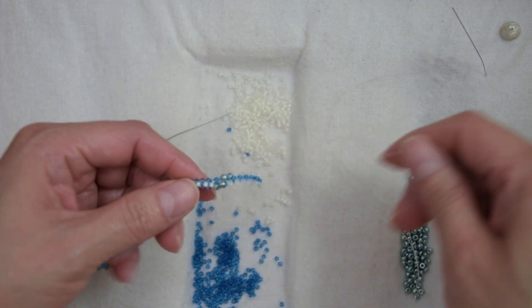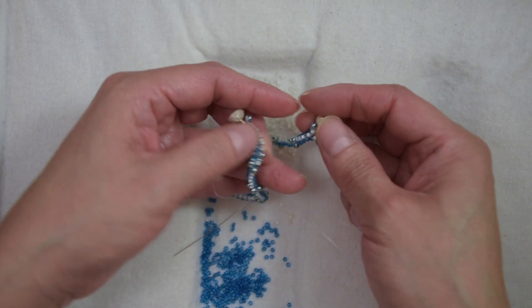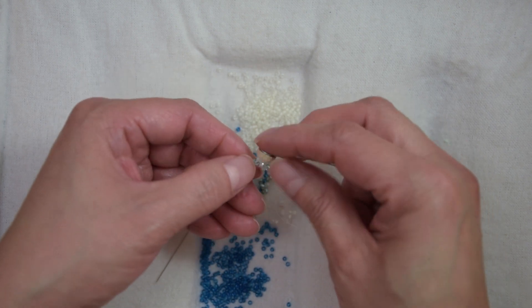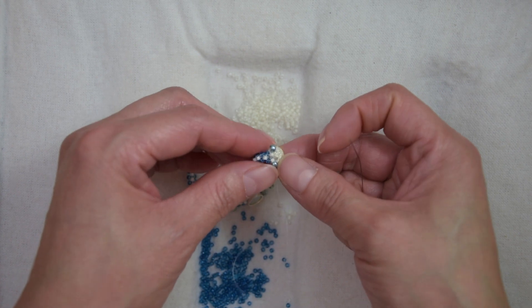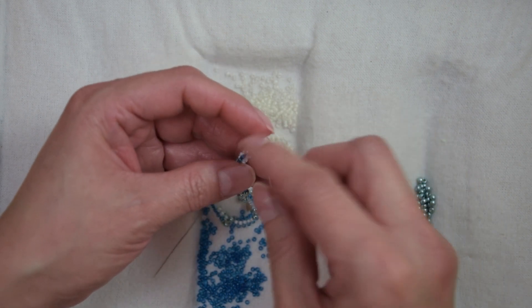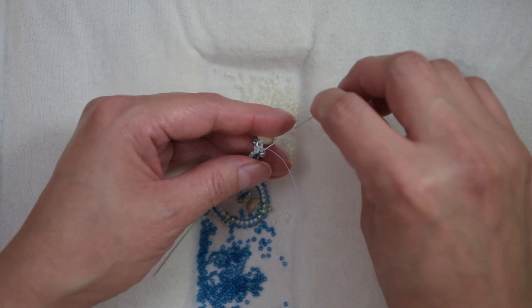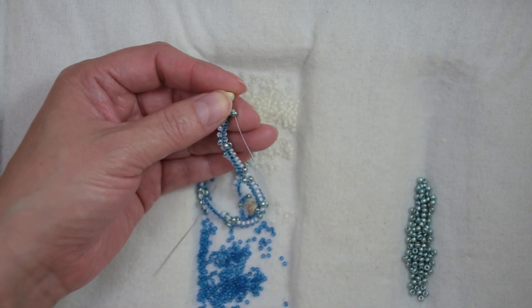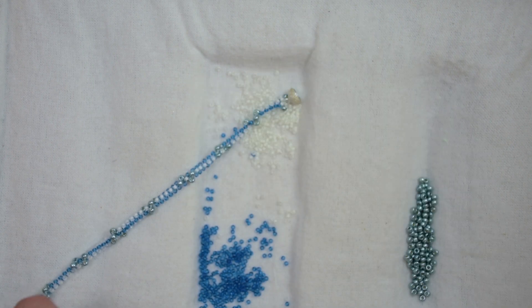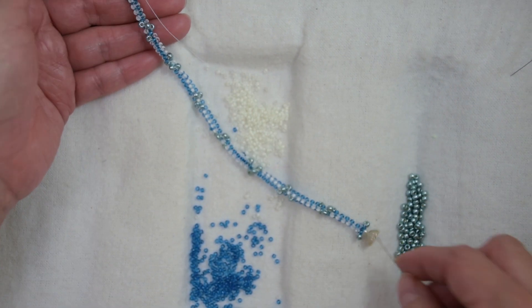We are going to repeat the same steps on the other side. I have both of my ends the same. If you look under, it looks like a little triangle — that's what you're going to have. So you want your thread exiting out from the top of one of your white beads so you can come down through the 8-0. The next step is very simple — we are just going to pick up a bunch of beads. You can do white or blue or the same color, that's up to you. Just go ahead and pick up a lot of beads until you get to the other side of your bracelet.